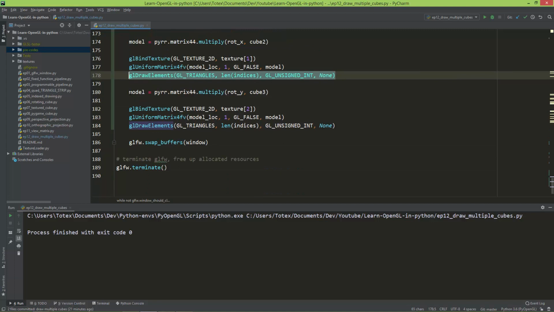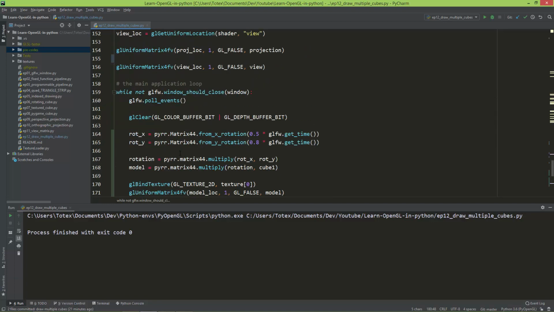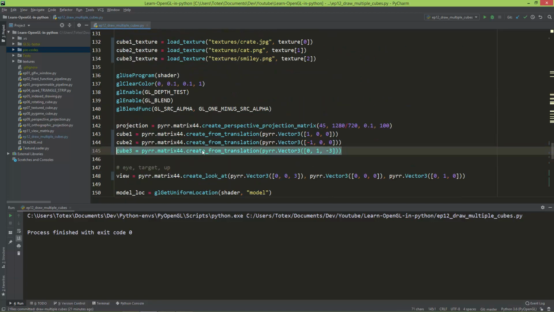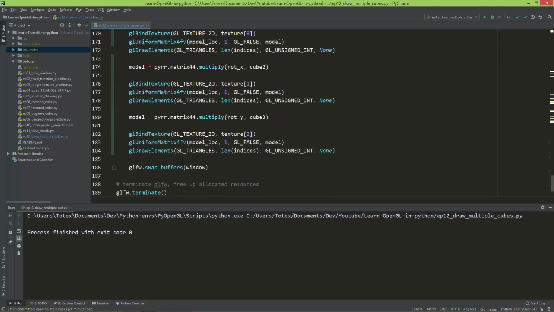And the third cube's model matrix is also a combined matrix of the rotation Y and the cube 3 translation. So this one translates it on the y-axis 1 and negative 3 units on the z-axis. So it puts it in the back. So this is a combined model for the third cube.